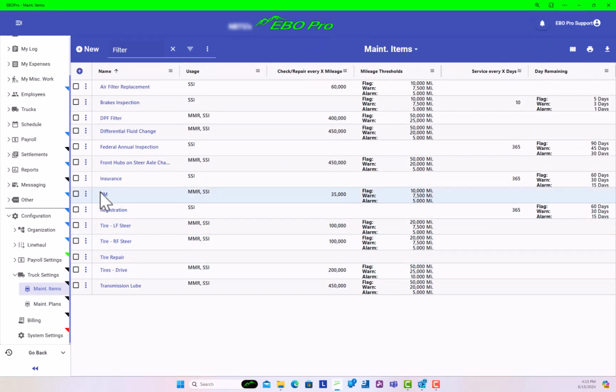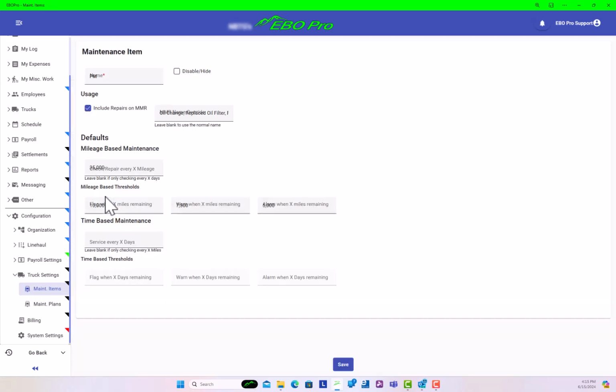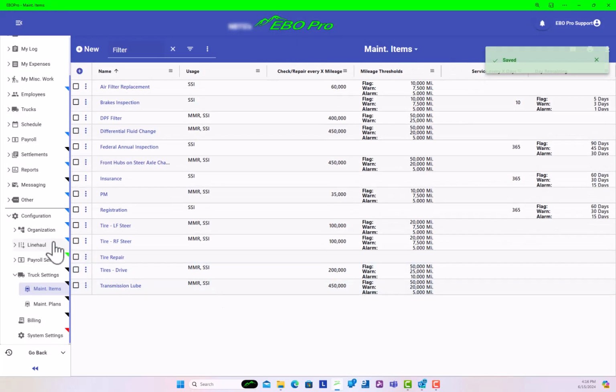So now I'm going to show you. So the one I chose was PM. So this PM, this is where it said oil change, replaced oil filter, blah, blah, blah. All the stuff that appeared on that MMR, I only chose PM. It automatically put in all of that writing, so I didn't have to type it in. So that's how you can get around a lot of the keystrokes on your MMR, not having to type that in every single time. Just go to make a maintenance item and put in how you want it to be.